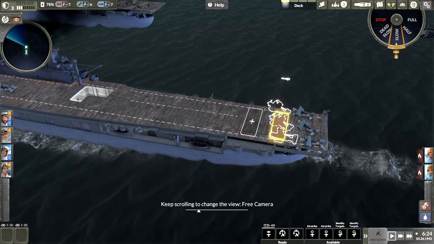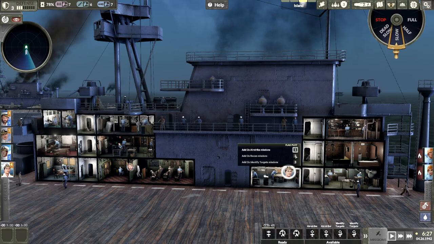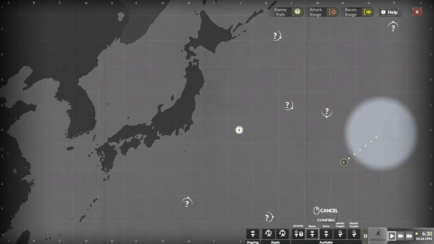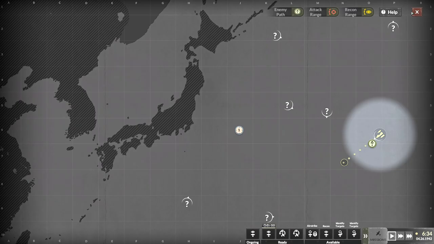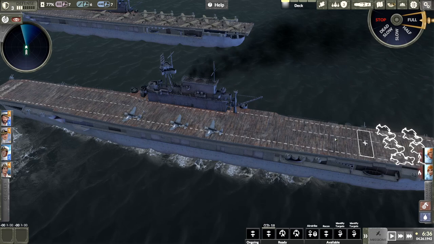Okay, so let's go ahead and get to here and let's see if we can find more recon missions. Ready, sir. There he is. Okay. All right, we'll launch this first recon. Launch a second one, dive bombers. And we'll send them down here, back up here, something like that. Send those Hell Divers out.